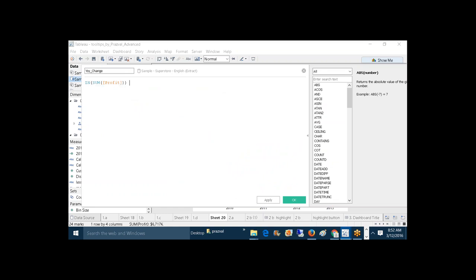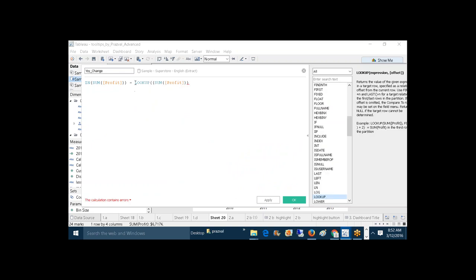Sum of profit minus lookup of sum of profit, comma -1, which indicates the previous value.